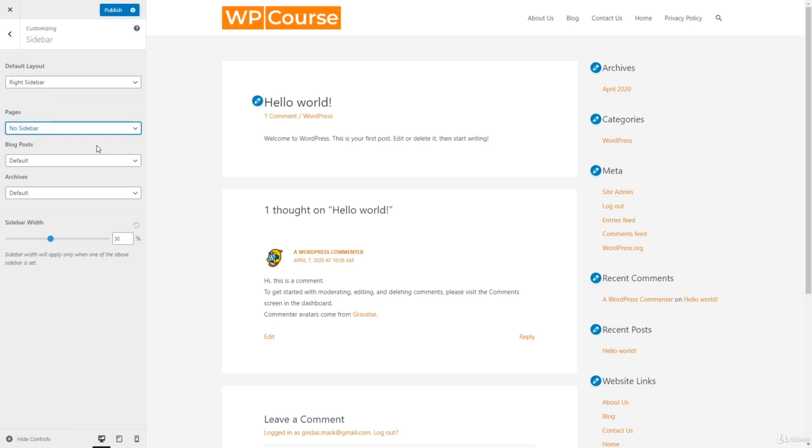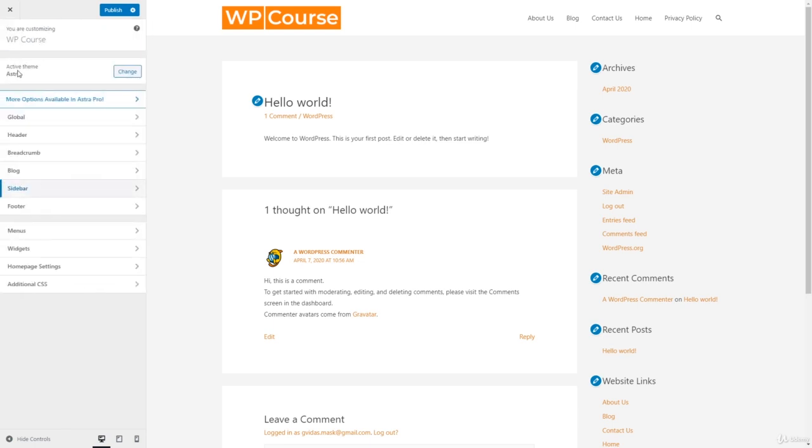Let's say you can add some type of image, you could add an ad to the sidebar, or you could add the most popular posts or any similar information. But if you don't want to have this sidebar on your website, in any pages, in any blog posts, or in the page of your blog, you can disable it by going right here and clicking no sidebar. But I will show you how you can add widgets to this sidebar. So let's go back, and as I mentioned before about other options including footer, menus, and widgets, I will talk about them in other lessons. So basically that's all.